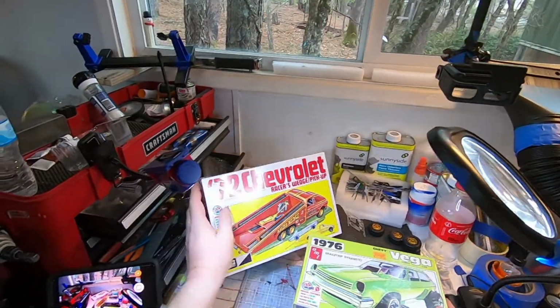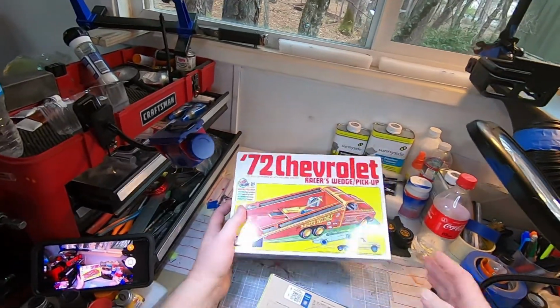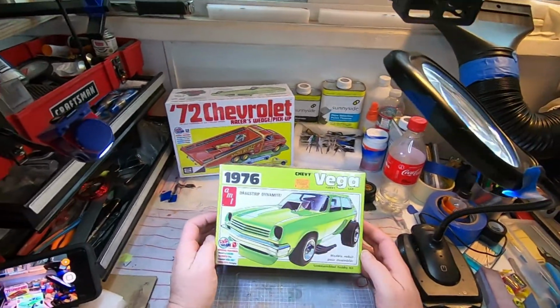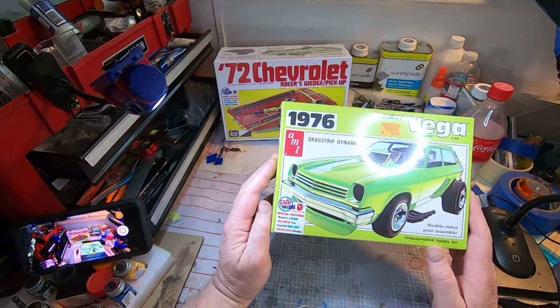Gonna make a racing team. Got this sweet wedge. We'll do an unboxing for that later. And it's going to transport this bad boy. So, you know, these are both Round 2 re-releases.